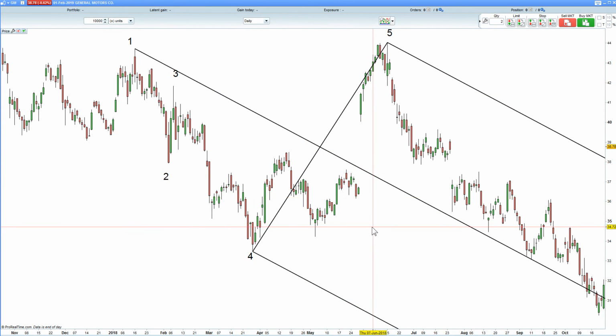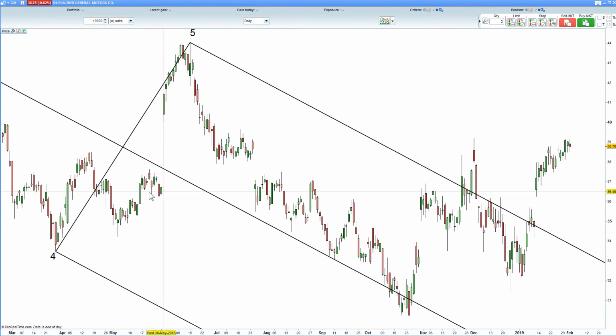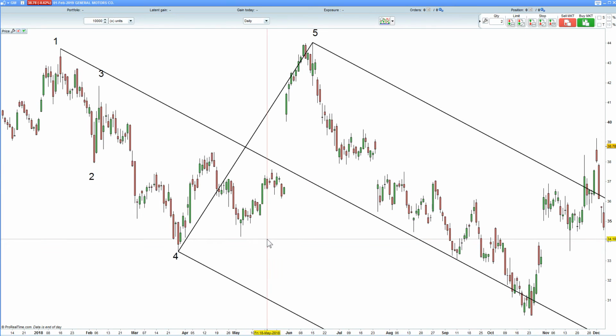a 5 swing pitchfork. And we can see that this pitchfork works very well for quite a while into the future. Market moves down to the median line and just follows it down beautifully, comes up almost to the top of the top line there, finds resistance right around that area, comes down, so forth and so on.